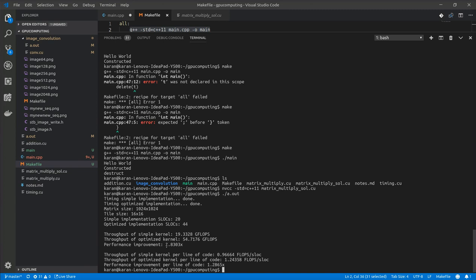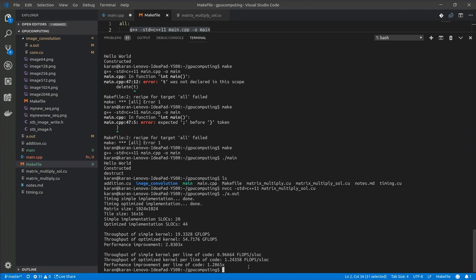The performance is 2x, and this is just the performance of a simple kernel versus an optimized kernel. The simple kernel is simple, just put it on the GPU, don't try to be smart with it. But you can do some algorithmic trade-offs, like separating the matrix multiplication into tiles, which results in a 2x improvement. So it's pretty good.